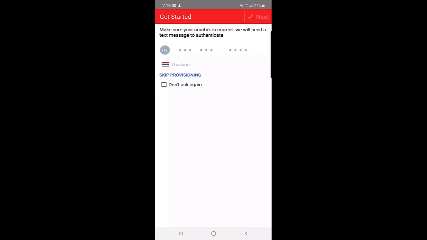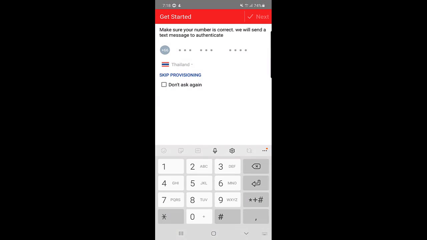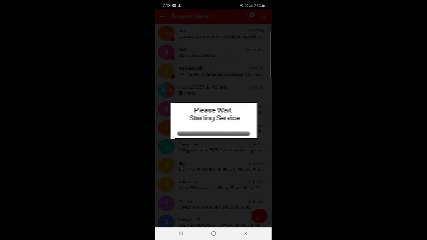So I will set it, and then you need to put your number here, the country code of course, and then your mobile number. Once you've done that, just click on next. It says please wait, starting services. It will take just a while to get started.